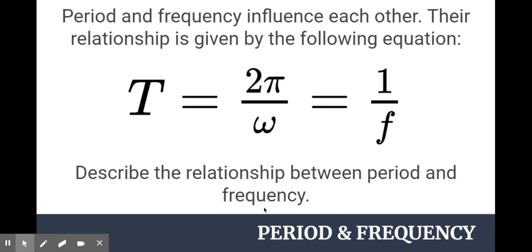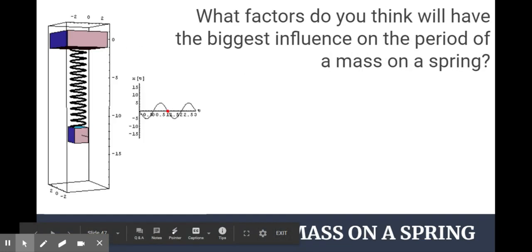Now, period and frequency do have an influence on each other. Just to make a note of this real quick, the period is equal to 1 over the frequency. This type of relationship we call inversely proportional. If our frequency increases, because it's in the denominator, that means our period will decrease. All right? So let's take a look here.